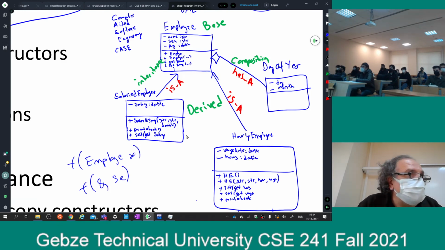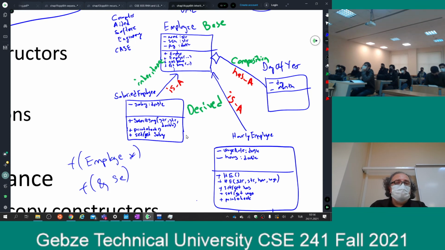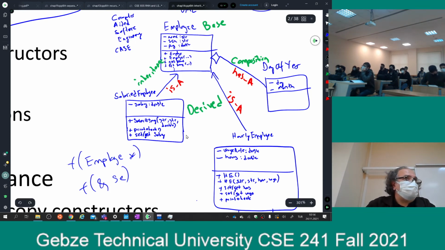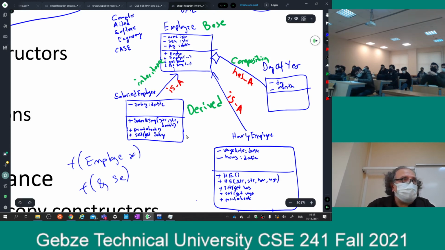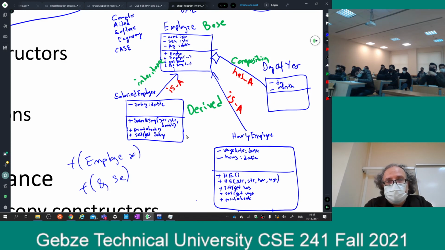Each SalariedEmployee can behave like an Employee. Why? Because I have inherited everything from this Employee class. What does the Employee have? It has set name, get name, set SSN, get SSN. SalariedEmployee has the same things too, right? So that's what we mean by the is-a relationship.